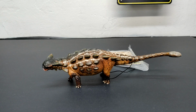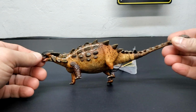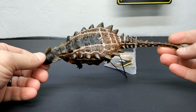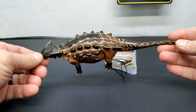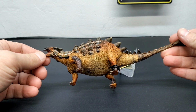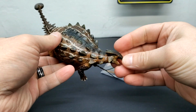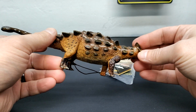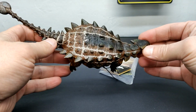I grabbed mine from Lana Time Shop as always, and you can see we have the only dinosaur that has released with this wave of Eofauna figures, the Ankylosaurus. And I must say, in person, I feel like this might be one of the best figures to come from Eofauna so far. The sculpt on this is absolutely gorgeous, and the paint apps as well are easily some of my favorite that I've seen from Eofauna yet.